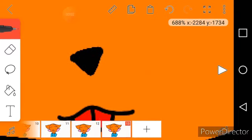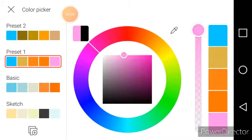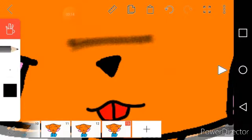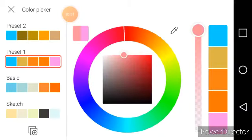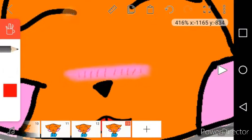Okay, so mostly what I use for my blush is a cute pink color, and I go to the pencil, which you click. That is black. Oh yeah, it doesn't say the color if you use it on something else. Gonna do some blush. Gonna make it smaller. Go into a red color, do little lines for it, and that's how I make my blush.